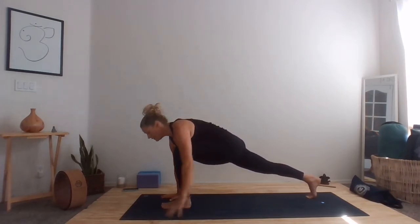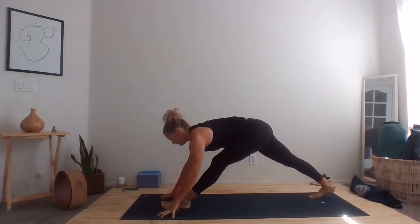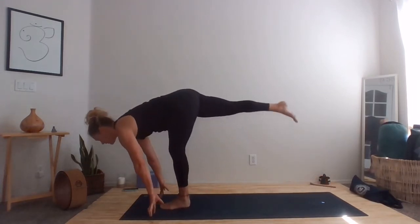Left hand grounds. Low lunge. Straighten pyramid pose. Left leg straight. Right hip rolls down. Standing L, fingertips walk forward, shift weight into the left foot, bend the knee, reach the right foot up.